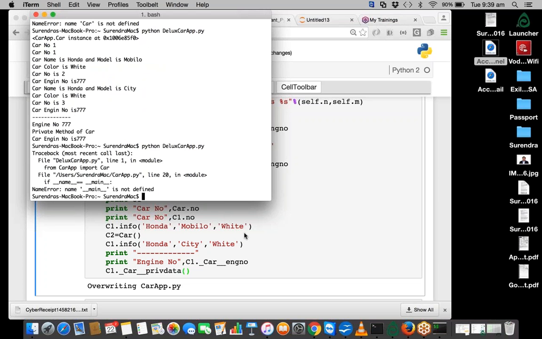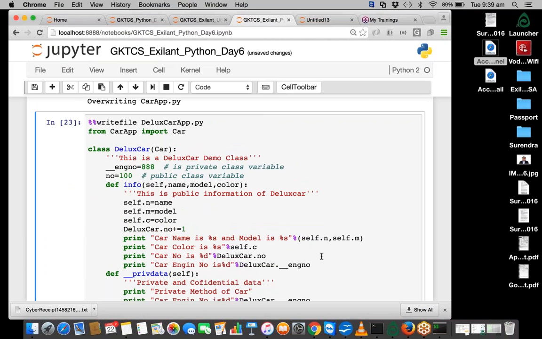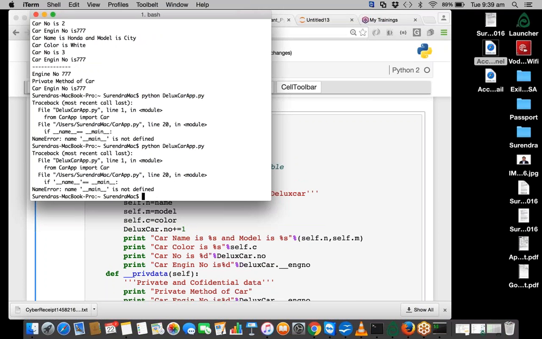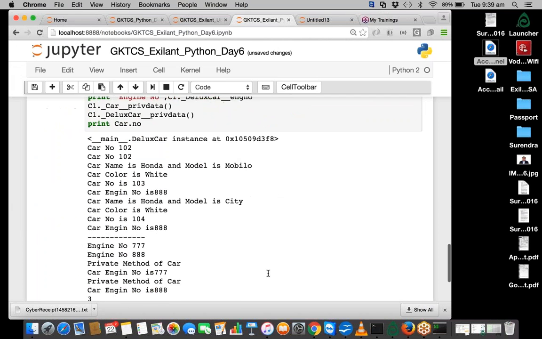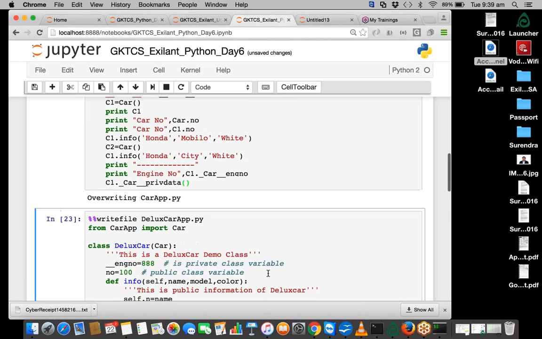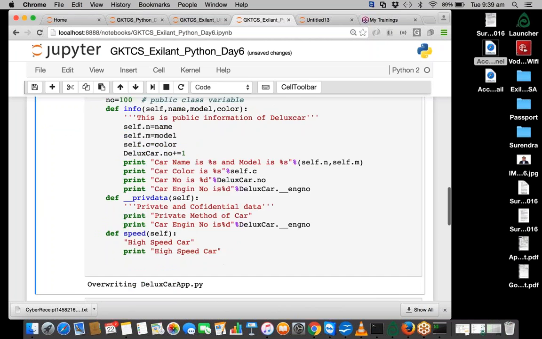It's saying main is not defined. Yeah, I did it in reverse actually.